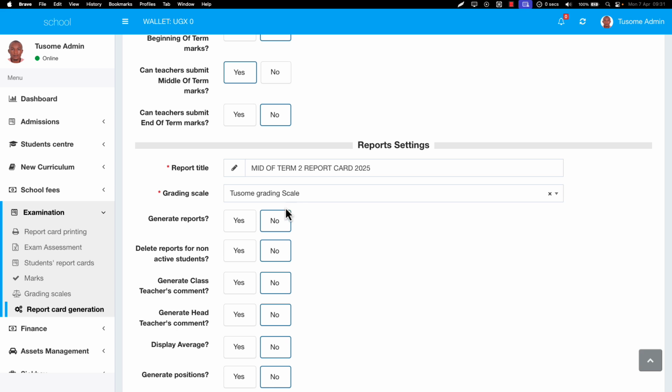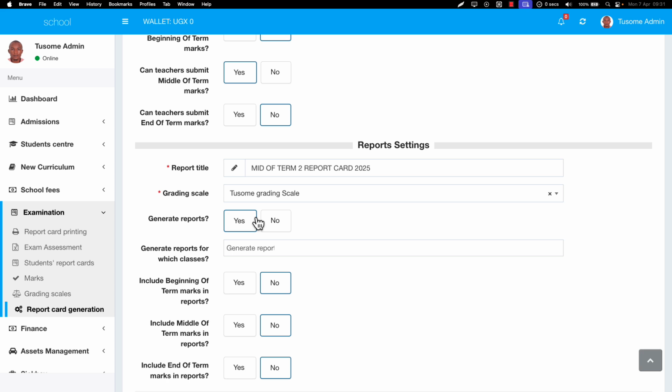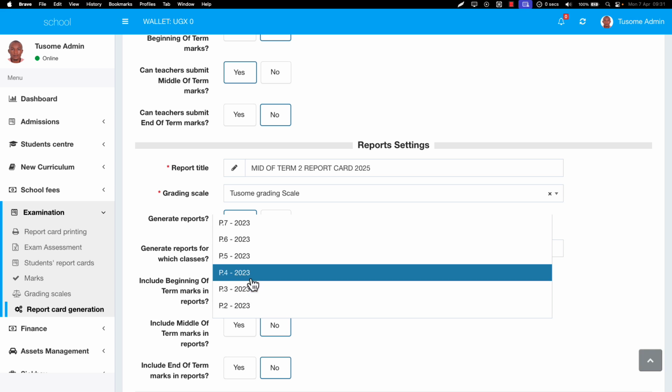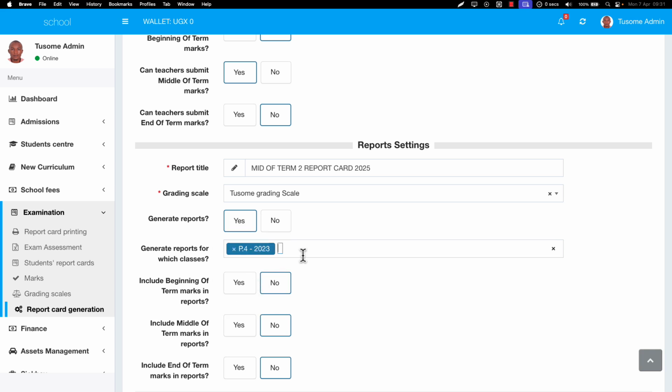So to generate the report cards, you just simply come and say generate report card. I say yes. Okay, so after clicking on yes, it will give me a section of the classes that I want to generate report cards for. So I can go ahead and generate one by one. So I click on P4 only, I generate, and then I come back and generate for other classes. You can generate maybe for 2. So it's recommended at least you do a maximum of 3 classes at once, because if you do many, the system can actually be slow, right? So let me do only P4. I can do one at a time.